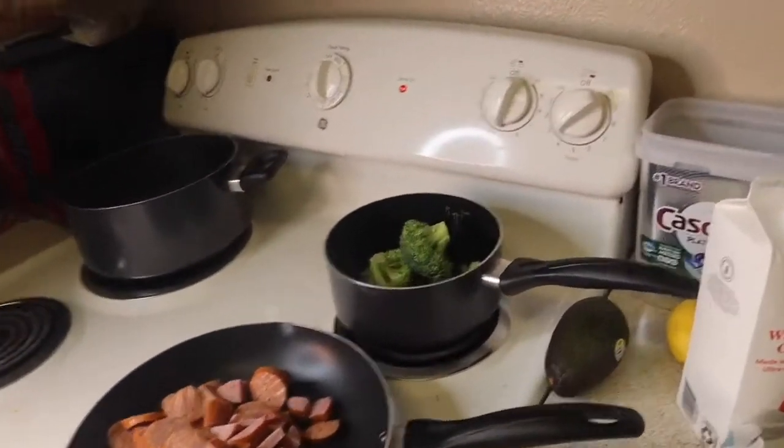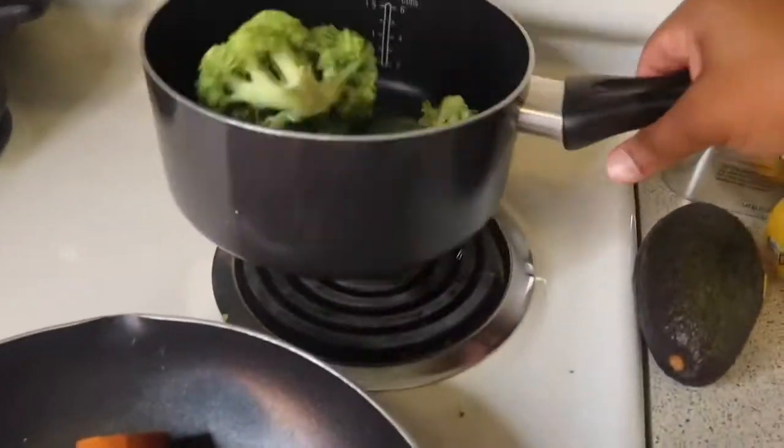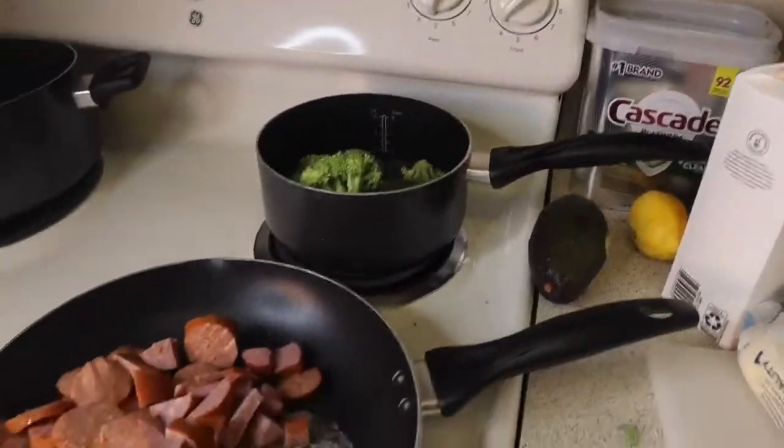Okay. Hold it. Yeah. Alright, good job. So that's good. No, I probably need a little bit more broccoli. I like a lot of broccoli in my pasta. Okay, my turn. Yeah, you can pour the whole thing in there. No, we don't need all of it.